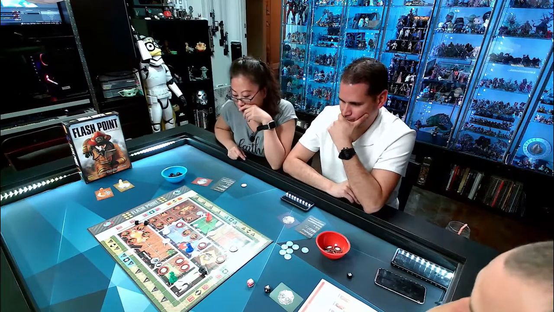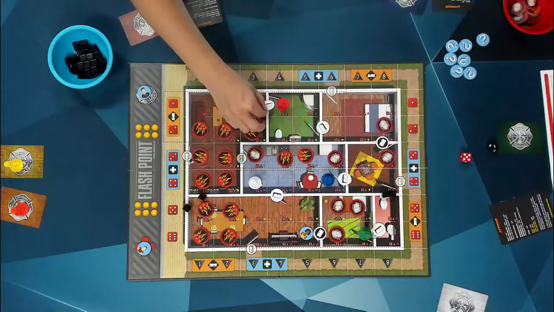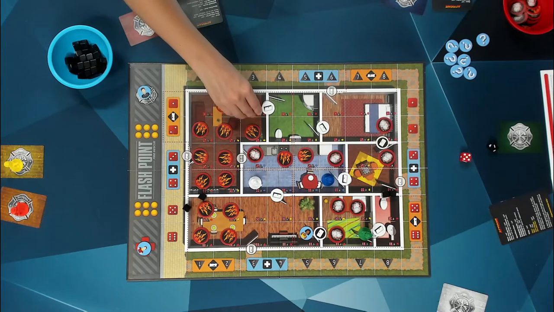I think, unless something happens. I'm next, right? Yeah. So where am I? Oh, here. So I open the door. One. One. Two. Two. Reveal. You can move three, four this way.